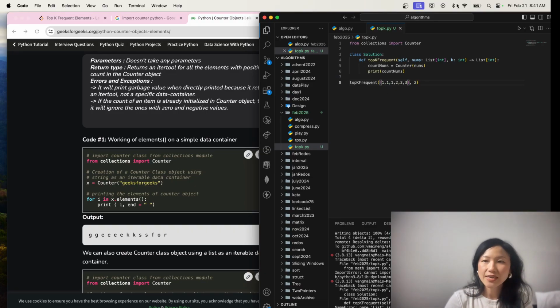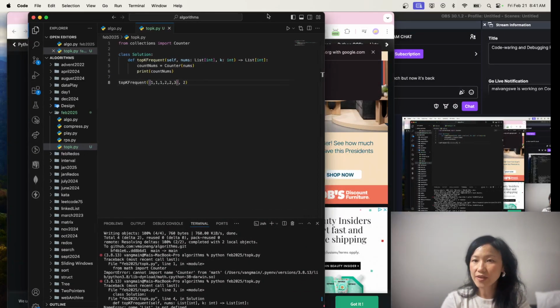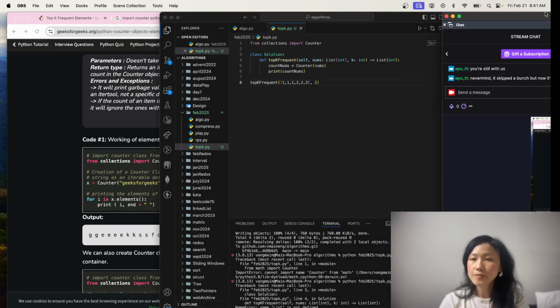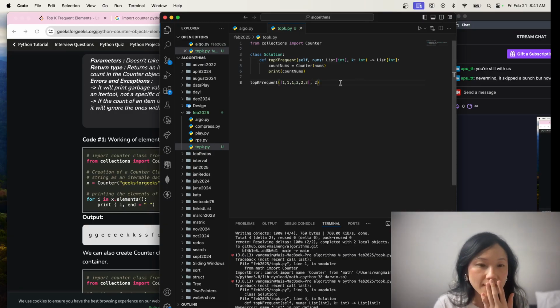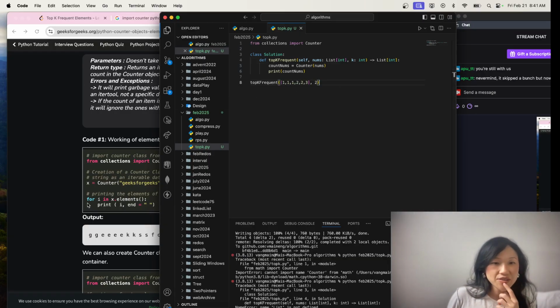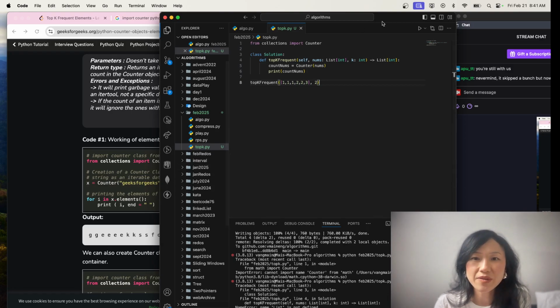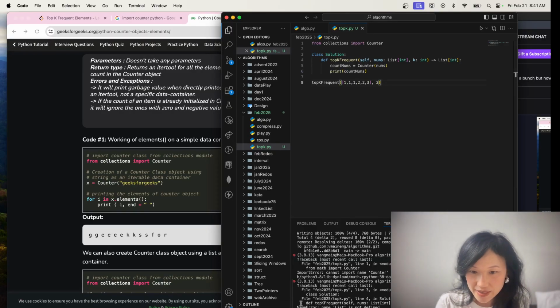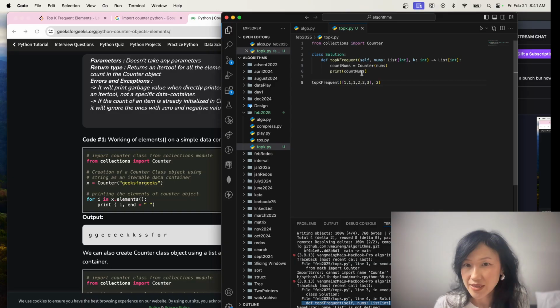Top K elements. So from collections, we're gonna import counter, correct? So now it's saying that my list is not defined. It can't find my list.